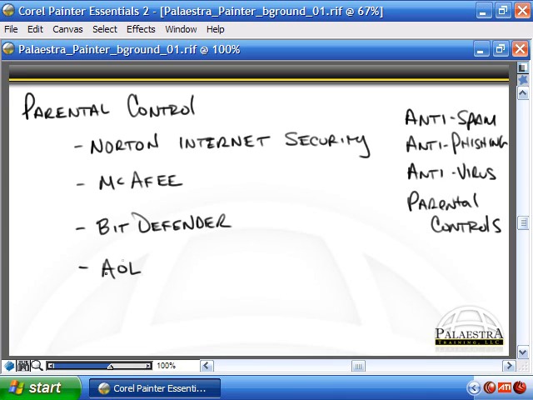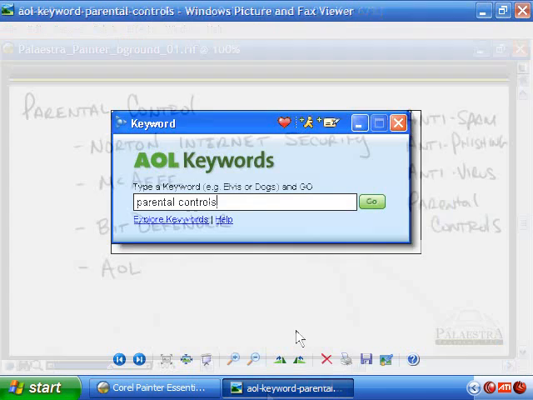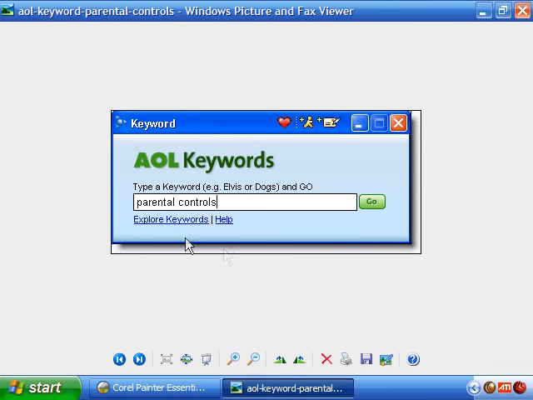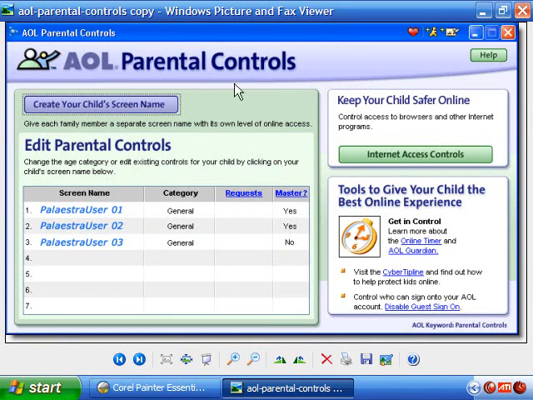Now AOL, which is obviously an extremely popular web service or internet provider, depending on how you want to look at it, offers a lot of the same controls we just went over. So with AOL, I would basically go into their site and choose Parental Controls. I'm just going to bring up a couple of screenshots real quick to walk you through the process. I would go to Parental Controls within AOL keywords, and it would bring up a parental control site which I can go in and configure a number of things. You can go into the Parental Controls section and create your child's screen name if they don't have one already.